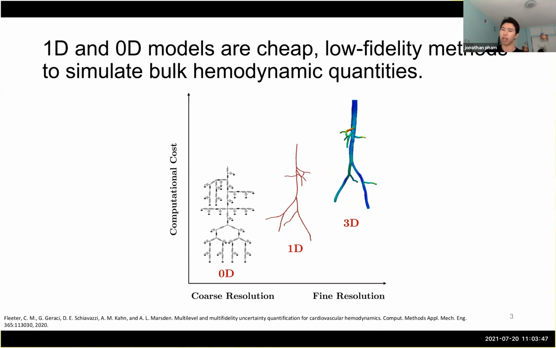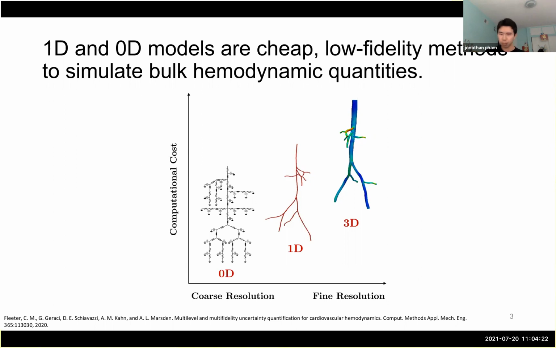And then 1D models, on the other hand, are just one-dimensional models in space. The only spatial dimension that they have is the axial dimension along each vessel branch. As such, 1D models can only provide us with the spatial distribution of the flow rate and pressure along the axial dimension of these vessels. And finally, we also have 0D models, which provide no spatial information whatsoever, hence the name 0D or zero dimensional. These models are purely time dependent, but they provide us with global hemodynamic quantities as well, primarily flow rate and pressure.